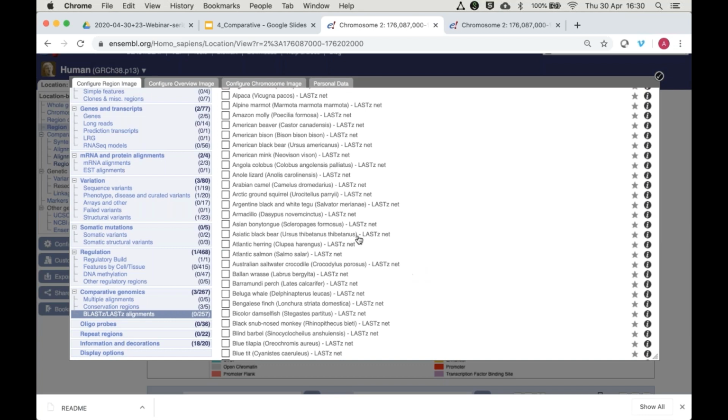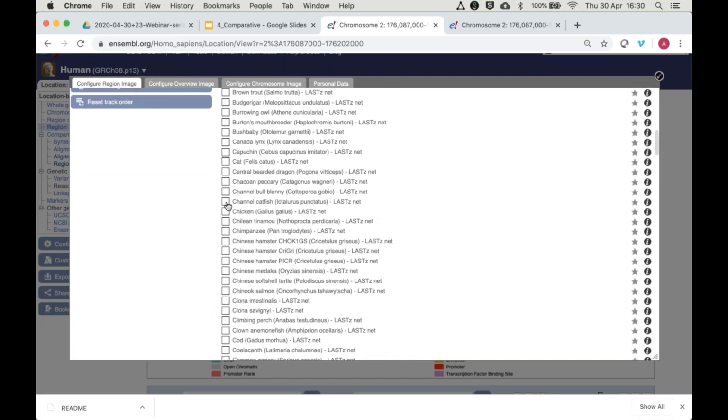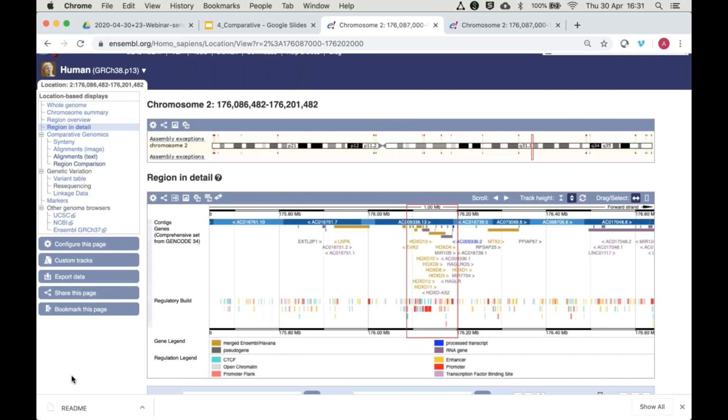And I will go for chicken and chimpanzee here. And switch these on in a normal view. Oh, that was the wrong one. Chimpanzee. And now I will close this menu. And my tracks will load onto my 3rd picture on this page.